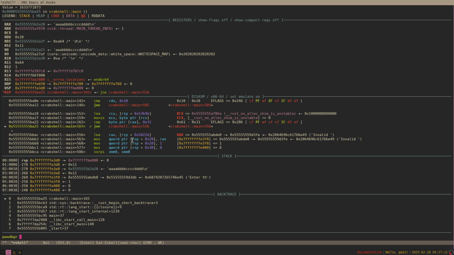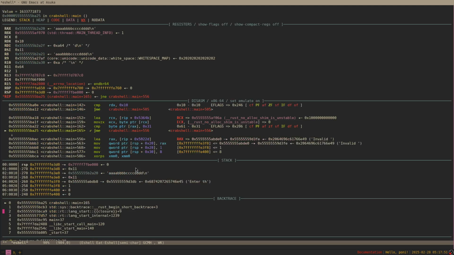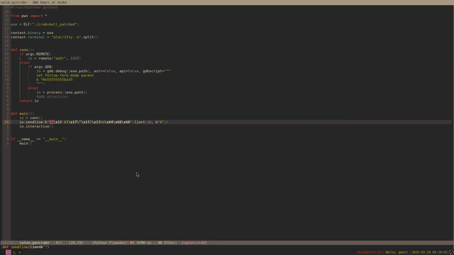And we'll just continue, and we see that the value is compared to 31. It compares only the first byte of our input, which should be I. Yeah, it will be I. So in hex it's I, and it compares it to hex 31, which should be 1. So if we look at our solution, there is a 1 in the string I sent.